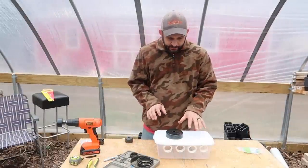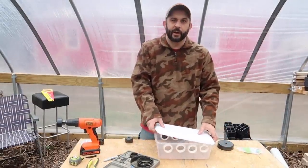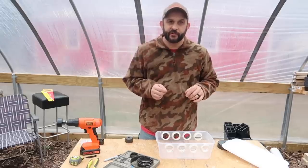All right, so we're gonna get ready to drill the hole in the top to put the 4-inch PVC, but I wanted to show you guys something that I changed my mind about.